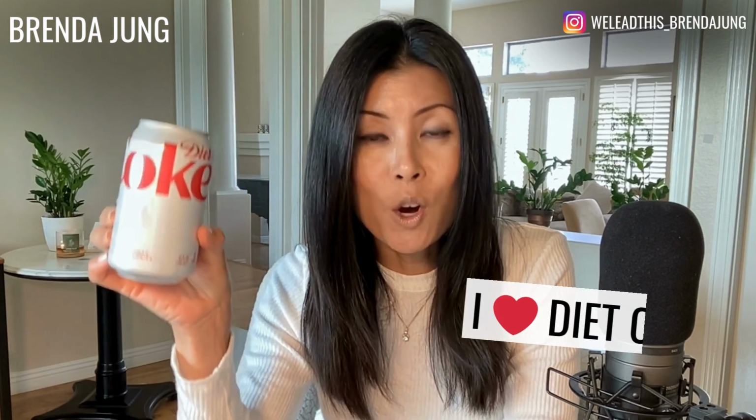Another personal example of optimizing my environment is by replacing my Diet Cokes in the afternoon with sparkling water. By putting sparkling water in the fridge next to the Diet Cokes, I at least give myself the option of foregoing the caffeine in Diet Coke that I don't need to satisfy my craving for something fizzy in the afternoon. And not always, but I will say 8 out of 10 times, I will choose the sparkling water.